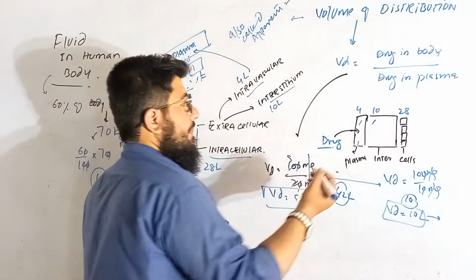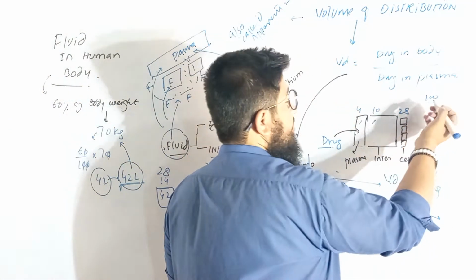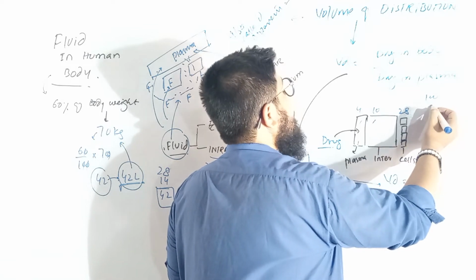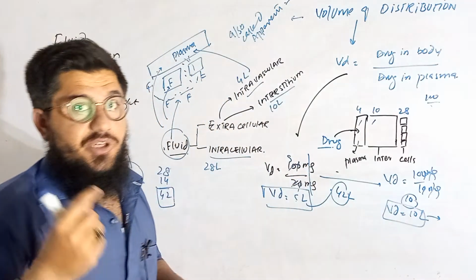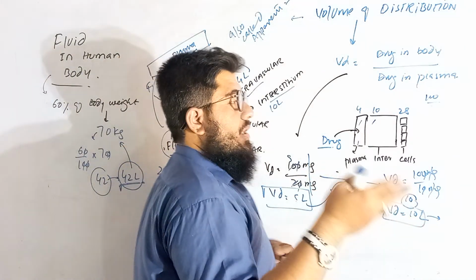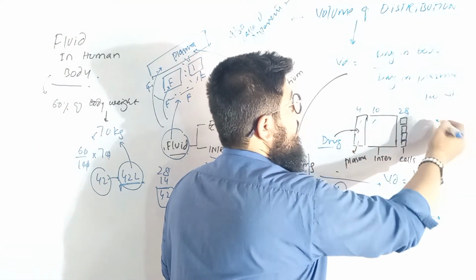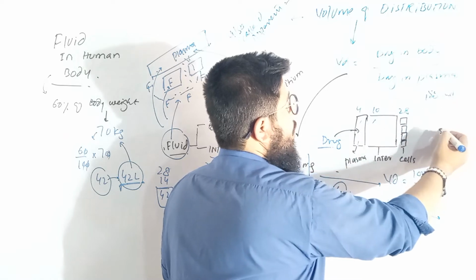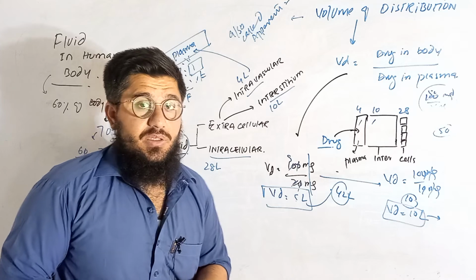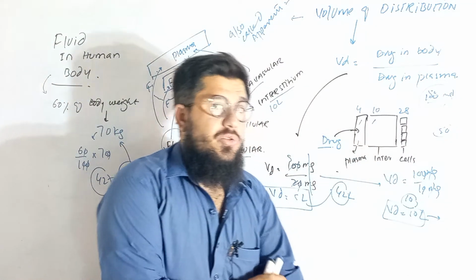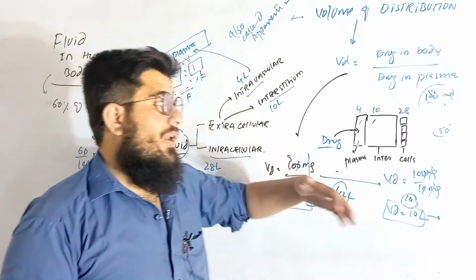Suppose we take 100, and out of 100 you take the sample and get a very small concentration. A small concentration is achieved when you inject the patient with a drug and get only 2 mg. Out of 100, you get 2. What does it mean now? When you divide it, now it gives us the result of 50. Now, what does this mean? Where is 50 with us? It means that the drug has diffused thoroughly into the interstitium and cells.